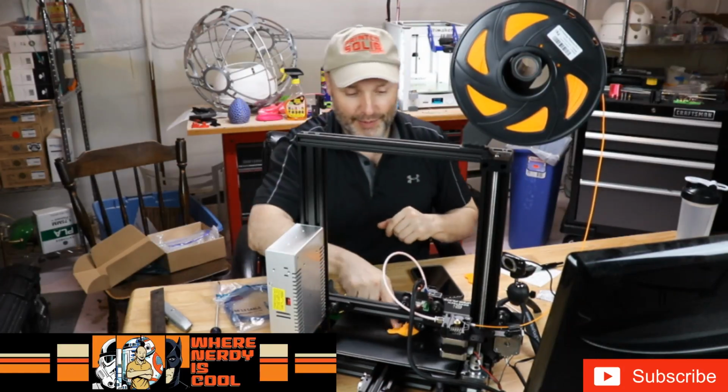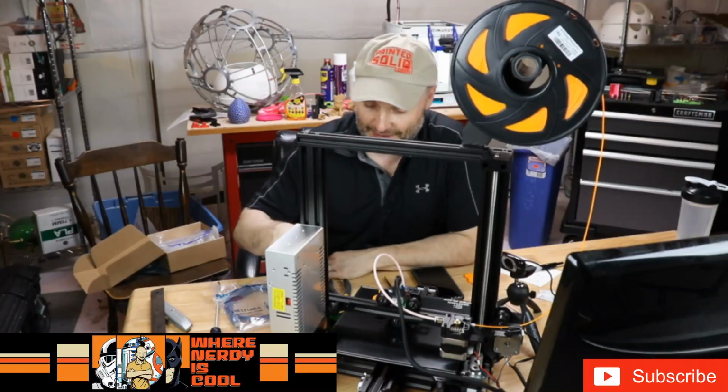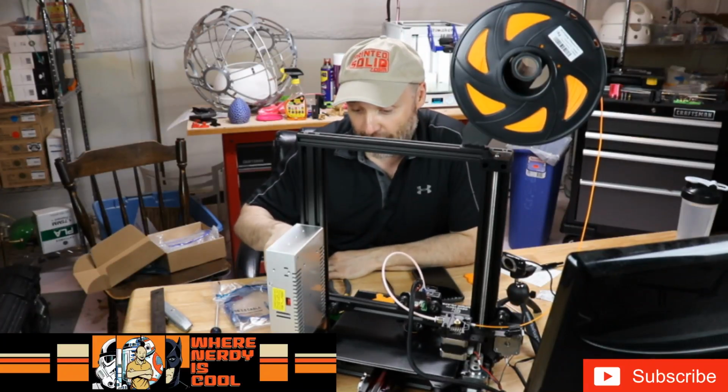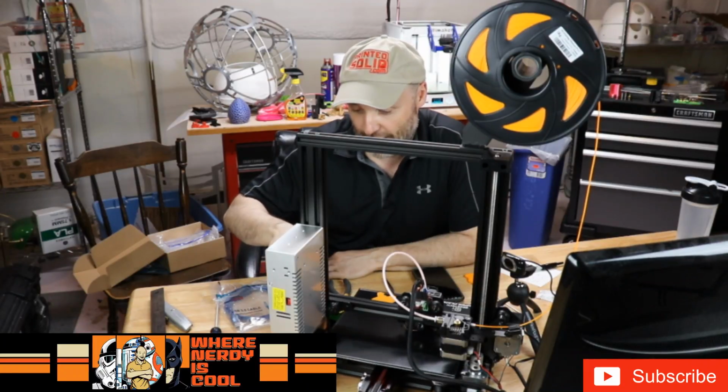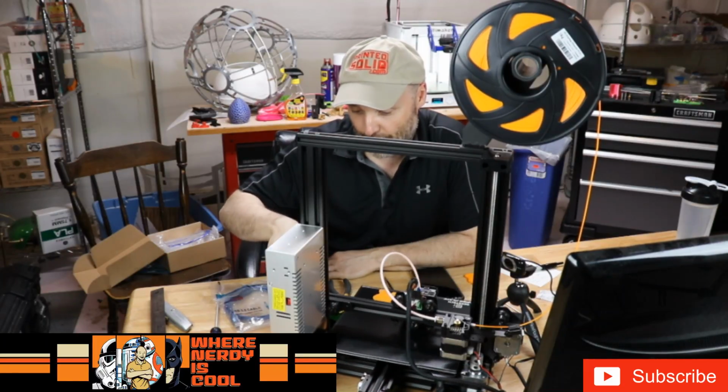Oh, and it just came off the bed. Son of a... we're not having a really good time with this printer tonight. How about stop print? I don't care about the printer. Here we go.